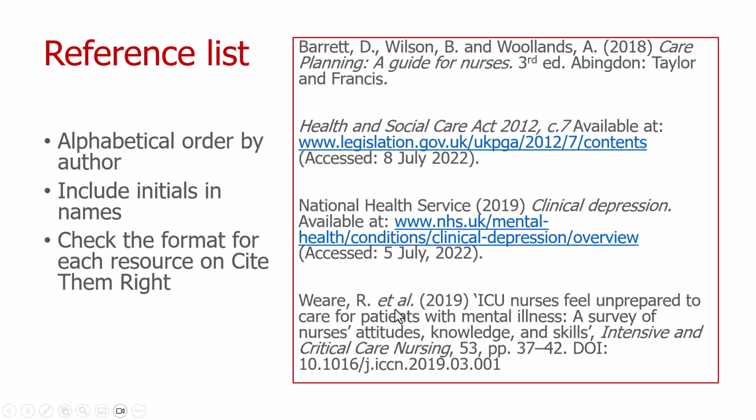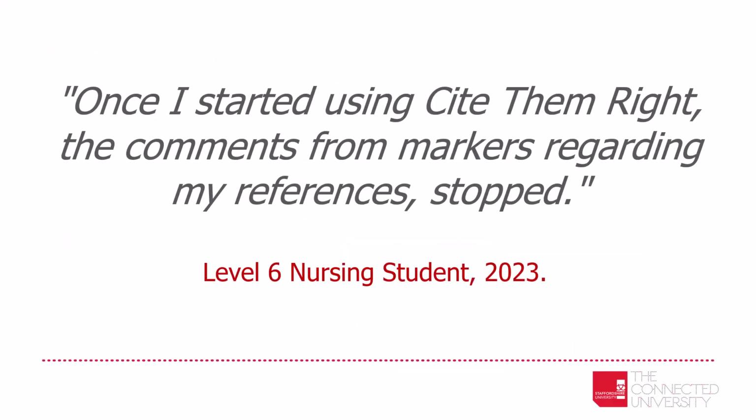Et al. is Latin for "and all of them." It's abbreviated because in full it is et alia. The full stop indicates the abbreviation, and it's in italics because it's Latin. It's another language, so that must be in italics. Et al. is used when you have 4 or more authors.